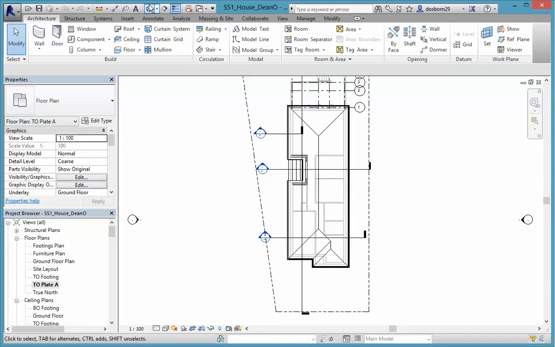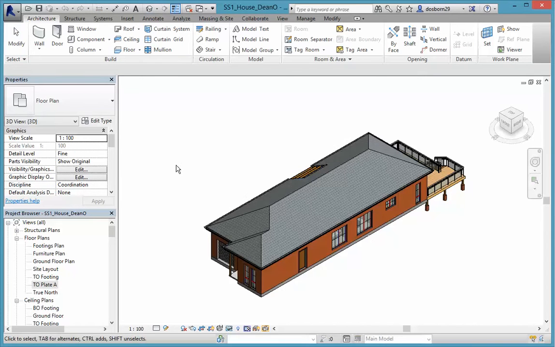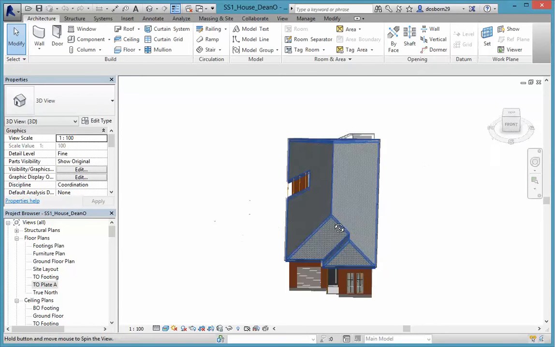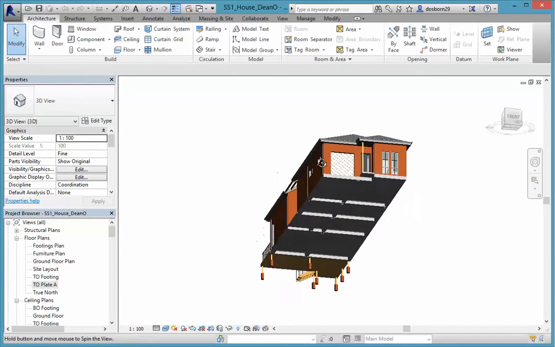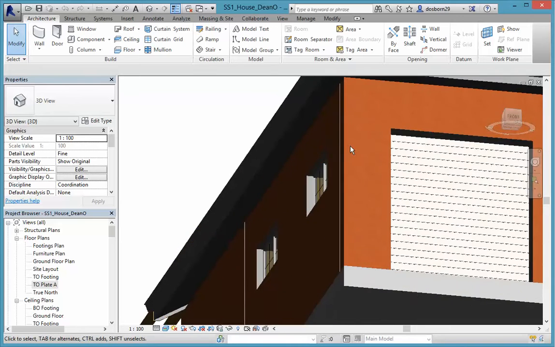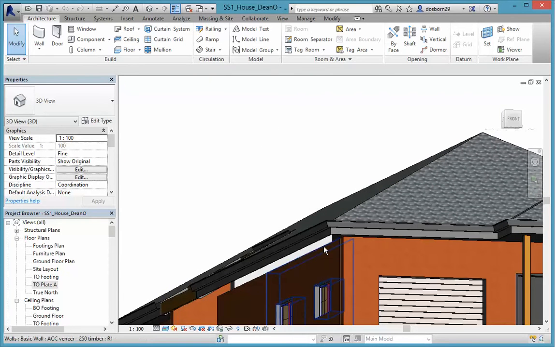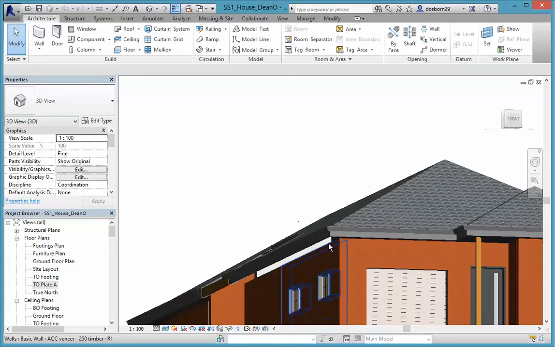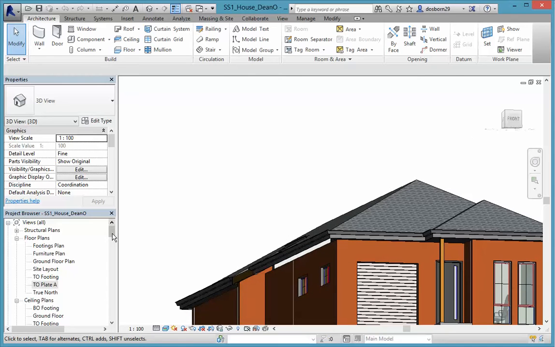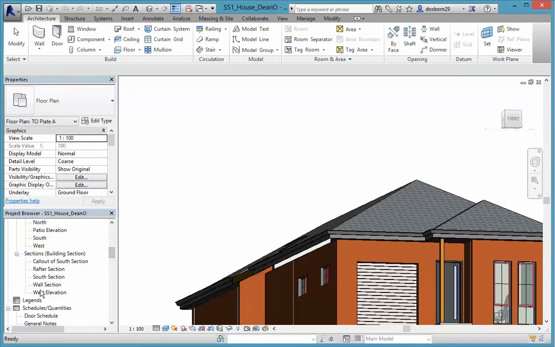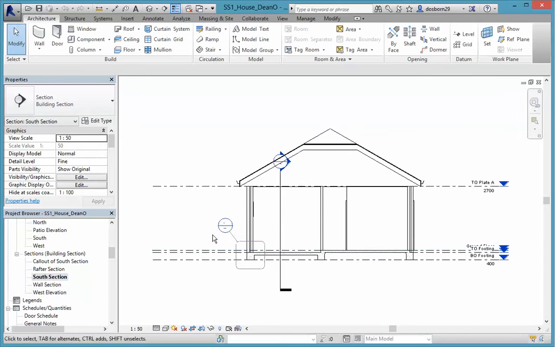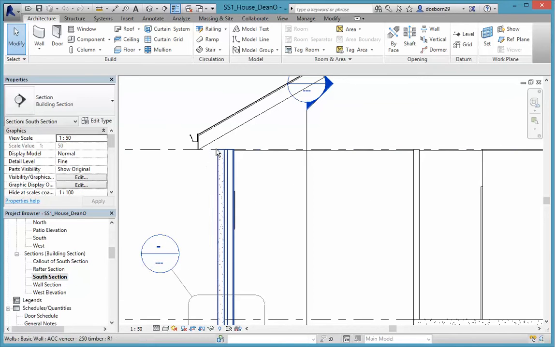And if I go to 3D and have a look, you'll be able to see what I'm talking about. I'm just going to spin this house around and have a look under the eaves. And if you have a look under the eaves, you can actually see light shining through here. There's nothing filling in between the roof and the walls. And again, we can show that quite clearly if we look at that cross section on the south section across the shed. We've got nothing in here.